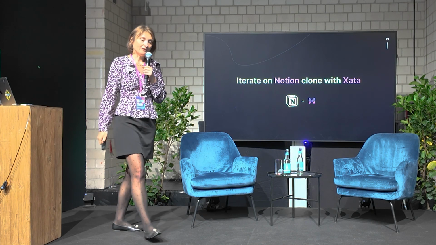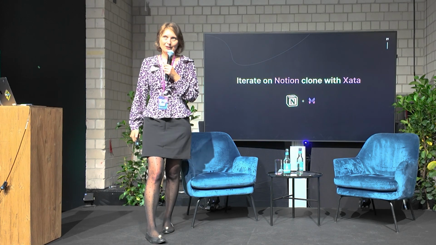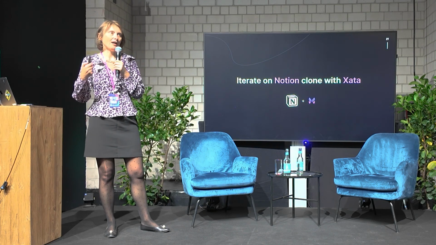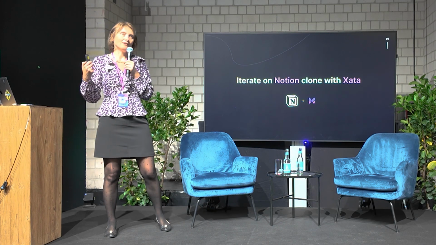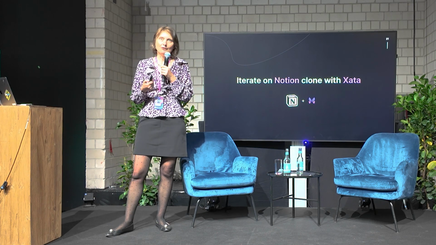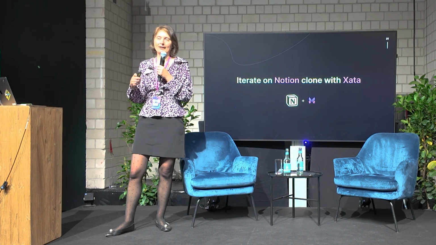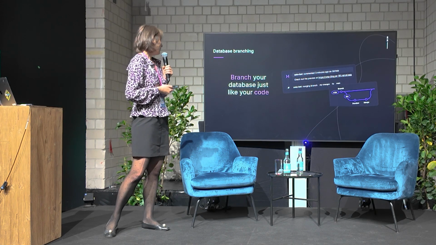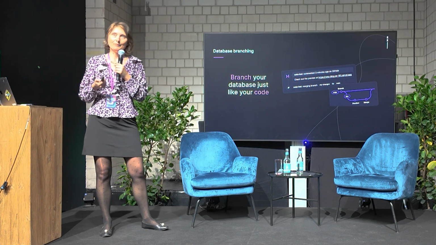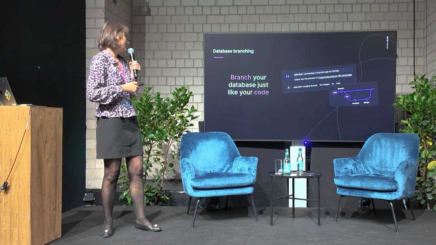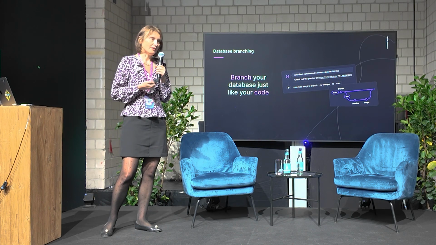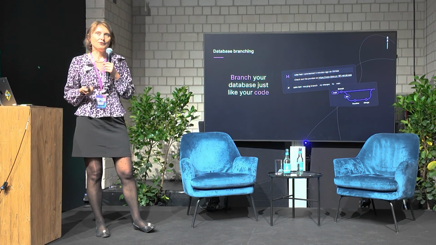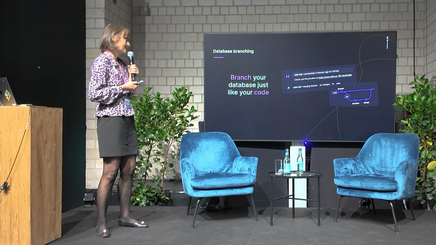So now we have built a Notion clone. I think it wasn't so hard, especially if you use Xata. But now the next stage starts, right? You have to add new features to your application, ideally without breaking compatibility with what you already have. To make it easier to add new features, we introduced the term of database branching, where you can branch your database like you branch your code.